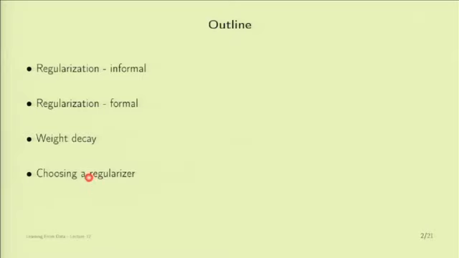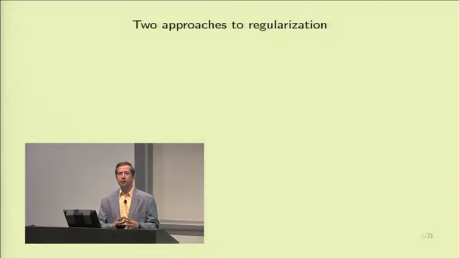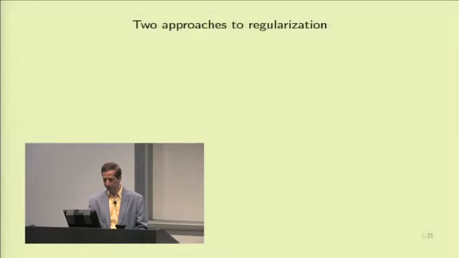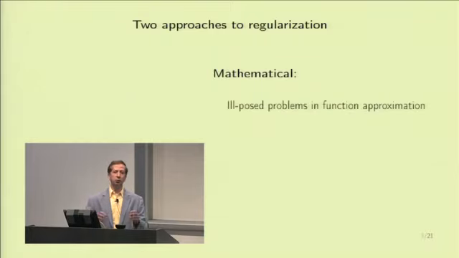You have a problem, there is overfitting. How do I choose my regularizer? Okay, let's start. You will find two approaches to regularization in the literature, which are as vigorous as one another. One of them is mathematical, purely mathematical, and it mostly comes from function approximation, where you have an ill-posed problem. You want to approximate a function, but there are many functions that actually fit it, so the problem is ill-posed, and then you impose smoothness constraints on it in order to be able to solve it. This is a very well-developed area, and it is borrowed in machine learning, and actually the mathematical development I am going to develop relates to that development.